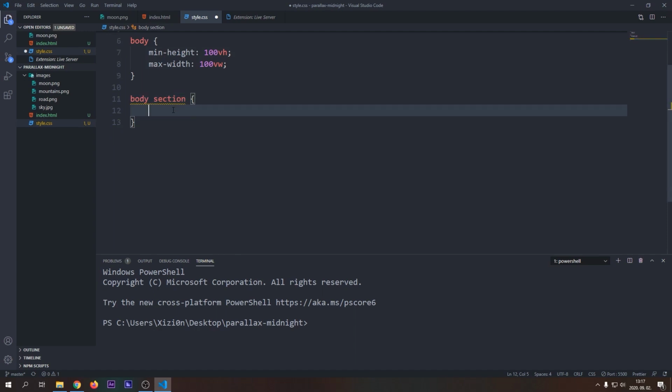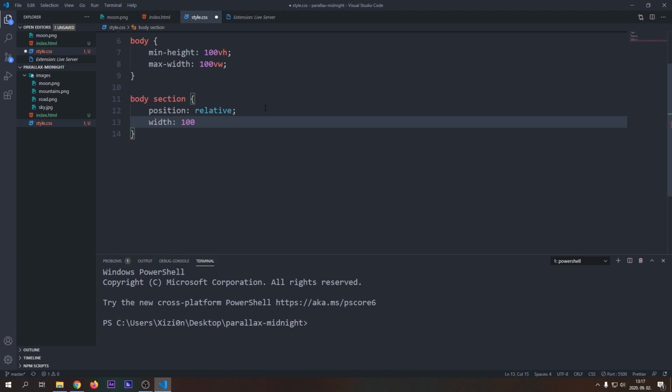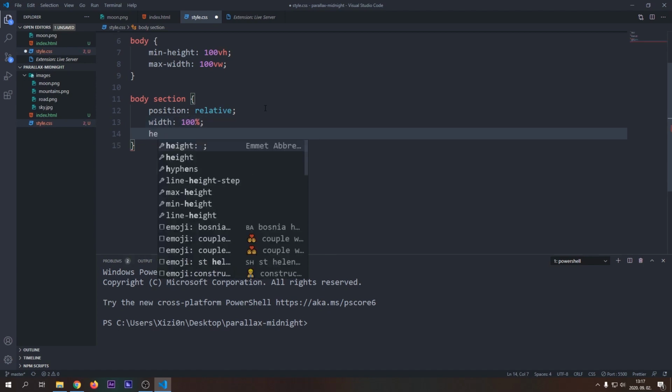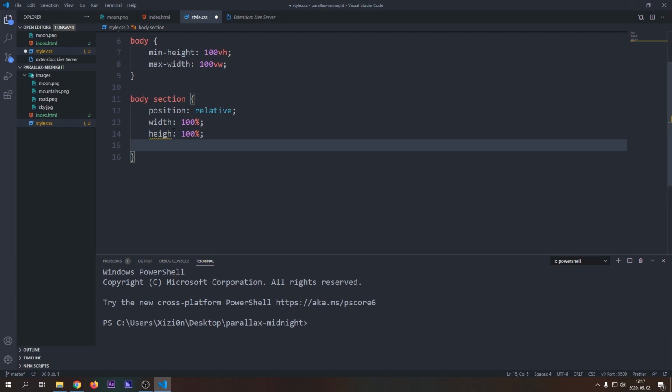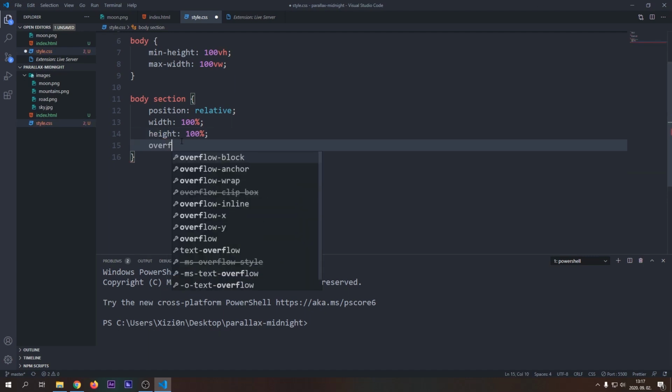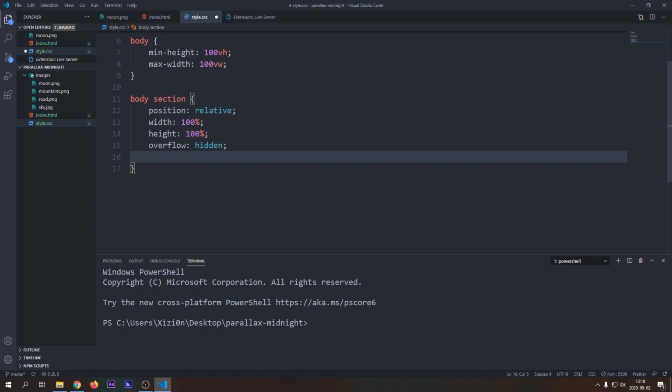So we will give it a position relative. We give it width 100% and height 100%. Miss the T here. We will apply overflow hidden. And we will use flexbox to center everything in the section.